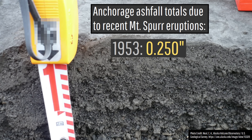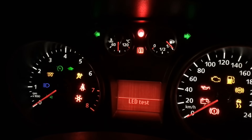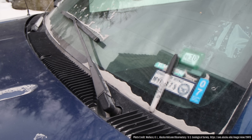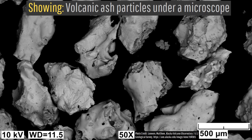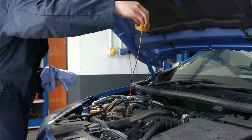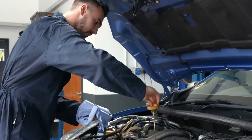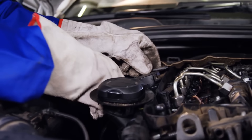You should pay attention to the following precautions if flashing vehicle warning lights concern you. It is preferable not to drive unless completely necessary, as mile-per-mile car maintenance will get expensive quite quickly. Ash particles are highly abrasive and can damage many car components. In very heavy ash conditions, oil changes will be needed not every 3,000–5,000 miles but every 50–100 miles driven. This interval increases to every 500–1,000 miles under light ash conditions.